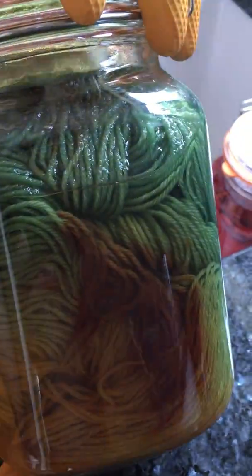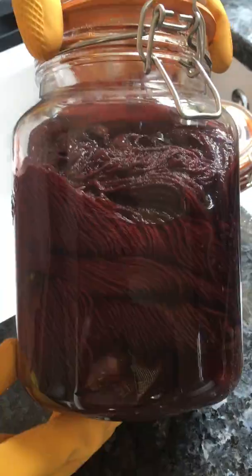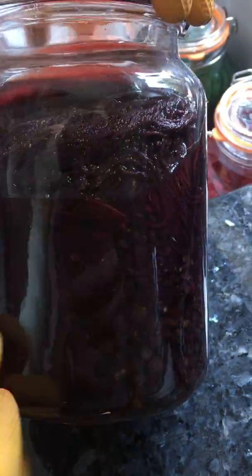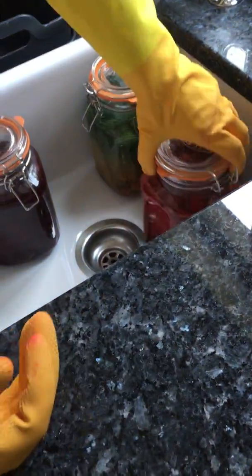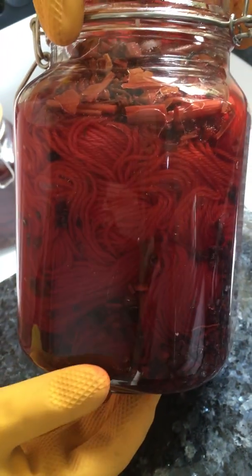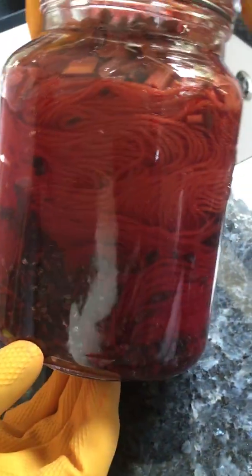Look at those lovely copper shades there. And then this one is the purple pot — beautiful, rich wine colours. You can see the Persian berries there. It's been really interesting because these have come out quite differently — different pots, different colour combinations. It's really fascinating. And then this one is my recipe, which is the Sunrise dye pot that you can buy on my Etsy shop and on our website. So you can see the different dye stuffs.